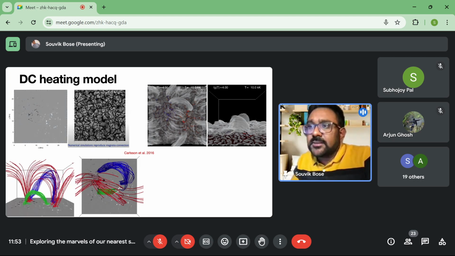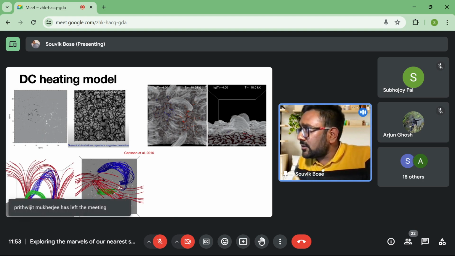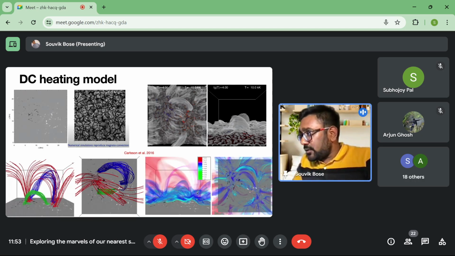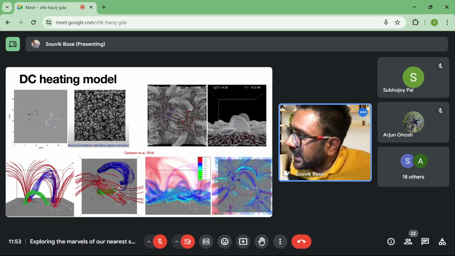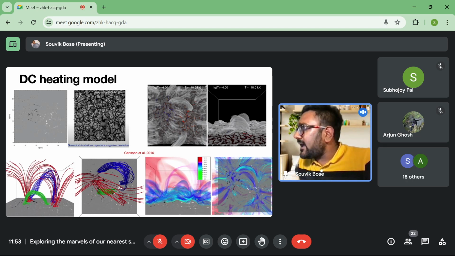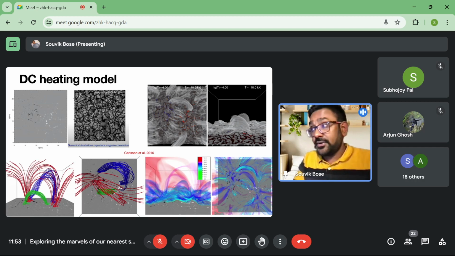Of course, if you want to see the magnetic fields here, there will be magnetic fields there, but this is just for the visualization, just to correspond to these particular regions. We show the magnetic fields from the side and from the top. Now, if you superimpose the temperature, this is in log scale actually. So red represents million Kelvin and green represents about thousands of Kelvin, and blue intermediate. You see that in regions where you have these loop-like structures, or these magnetic field lines, they also coincide with the regions of high temperature.